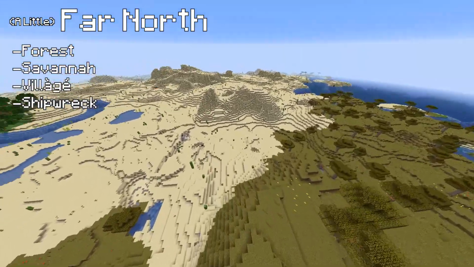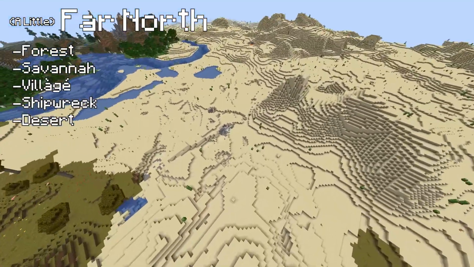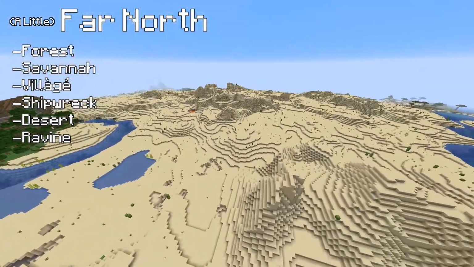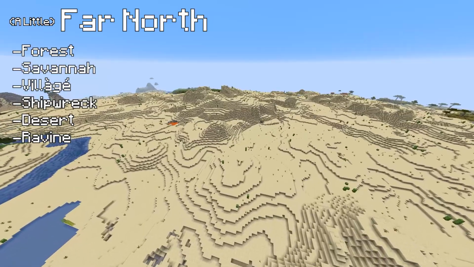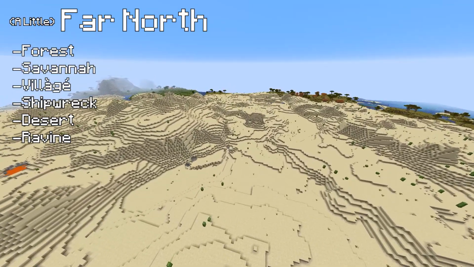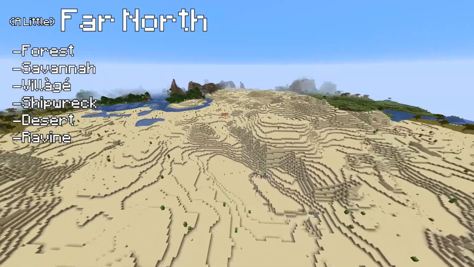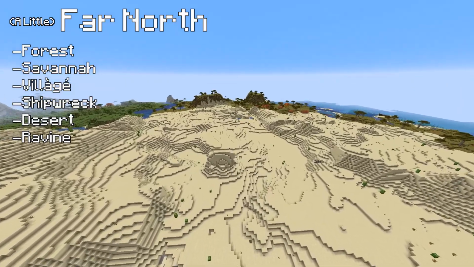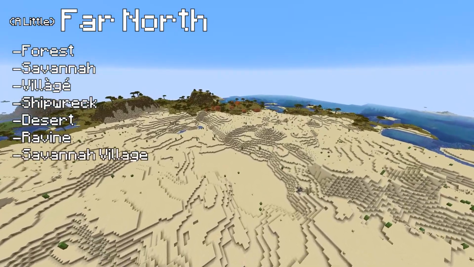You've got this massive desert here with kind of a semi-ravine. It's a ravine that tried to be a ravine but fluffed it there. Loads of sand for all your glass requirements. No doubt there's going to be a desert temple lurking around here somewhere. I can't see it. No doubt some of you eagle-eyed viewers are going to want to put 478 comments saying, there it is. And we've also got a savannah village here.